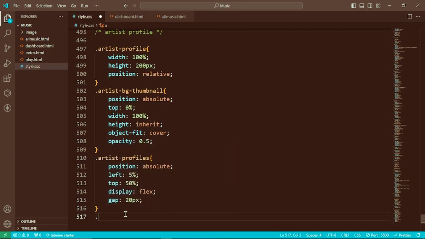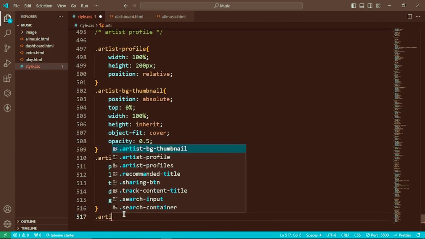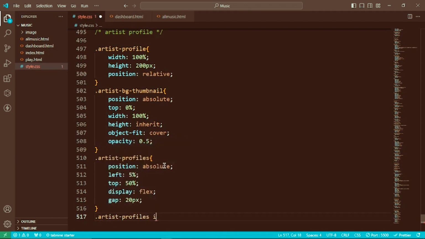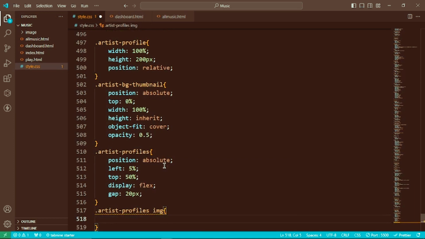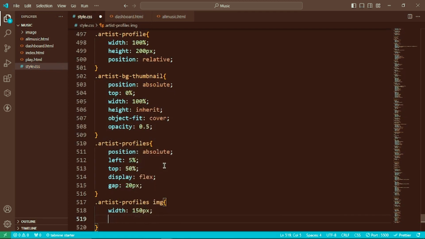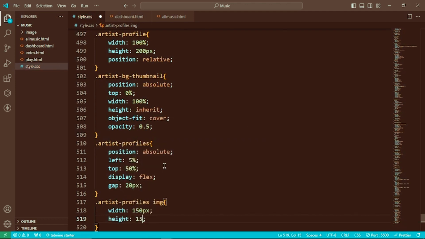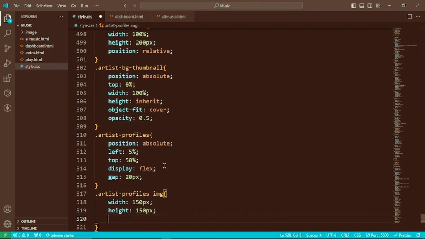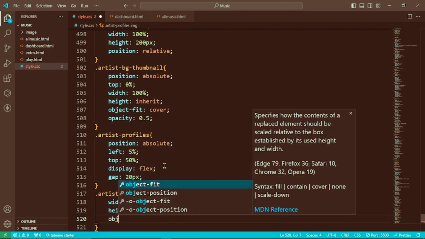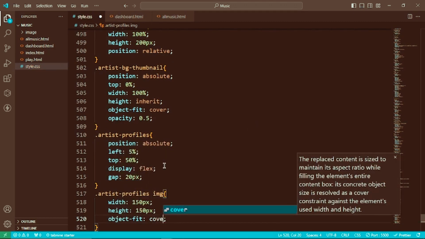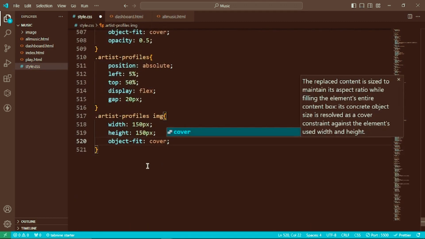So let's target its image. Let me say the class of artist profiles, and then I want the img. I want to give the image a width of 150 pixels, height will also be 150 pixels, and then we are going to give it an object fit of cover like that. Perfect.